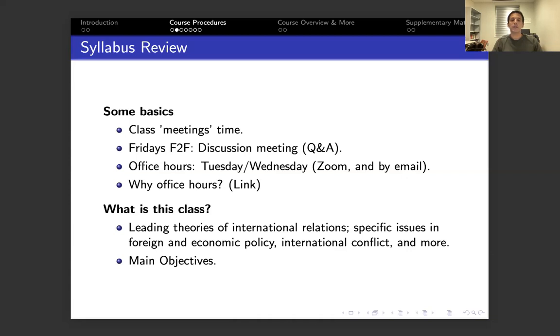The first half of the course will focus on the large theories that explain events in the international system, the actions of states or of particular members within states, and foreign policy.